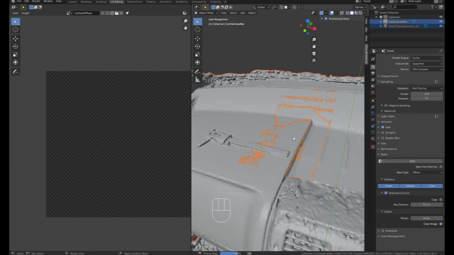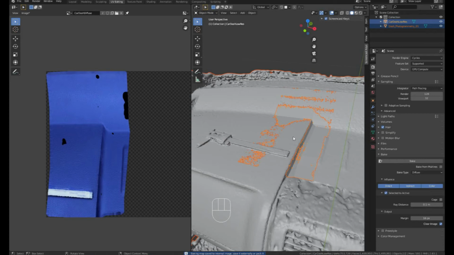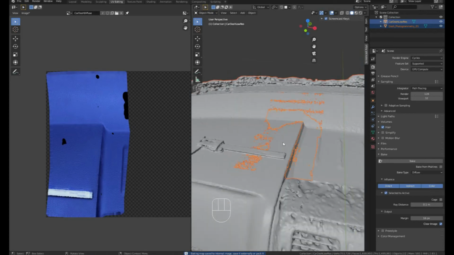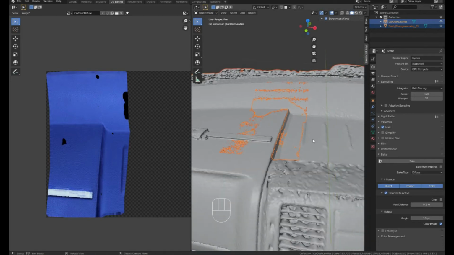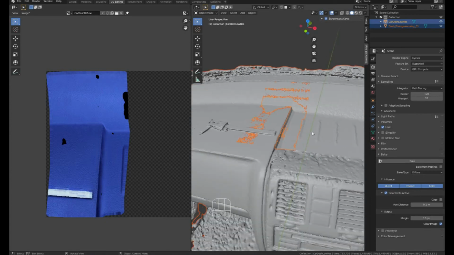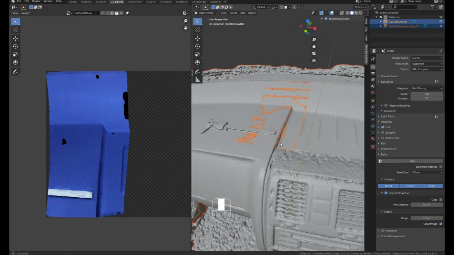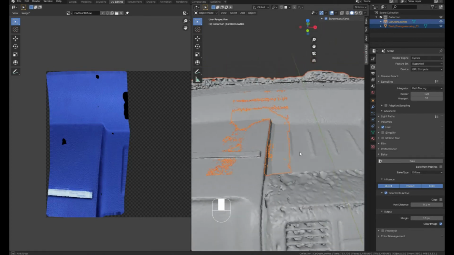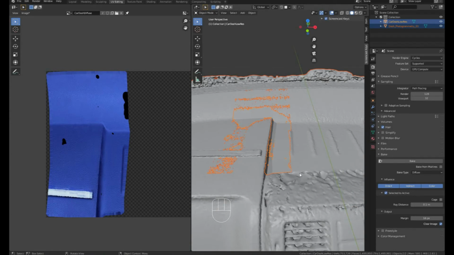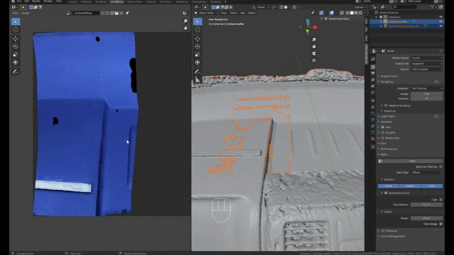Getting there, getting there. As a side note, photogrammetry does take quite a while to process. This particular example probably took at least 10-12 hours in total to do all the processing. You obviously don't have to be there for that. You just sort of set it going and then go out for a walk or a vacation, depending on how detailed the bake is. So this is much closer to what we want.